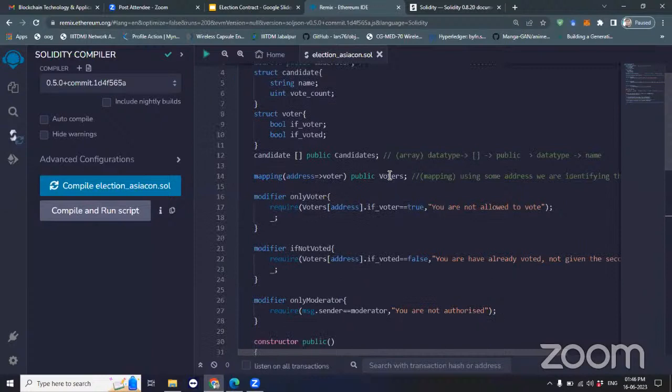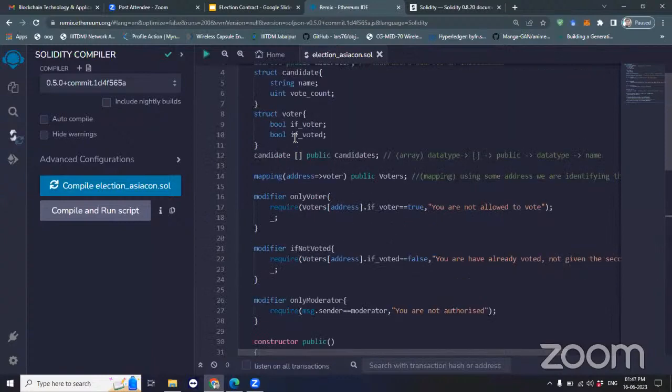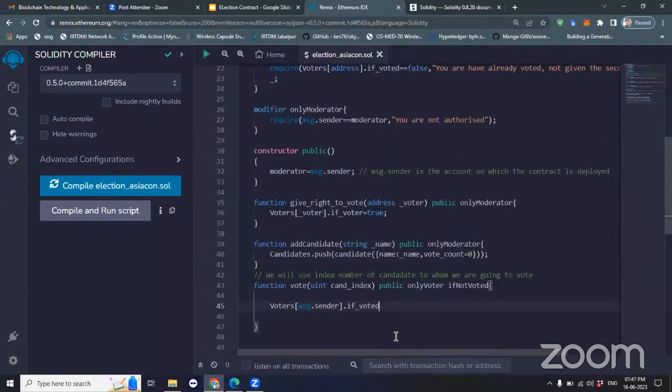Yeah, so this we will use: voters message dot sender, and then dot if voted should be made equal to true, because he has now voted.